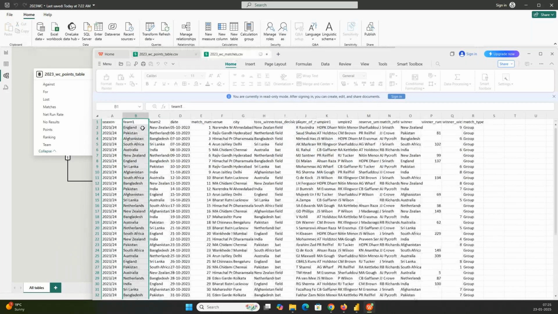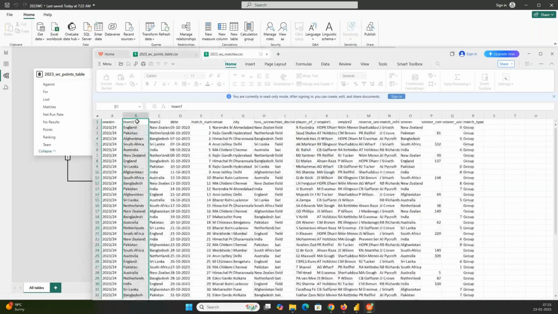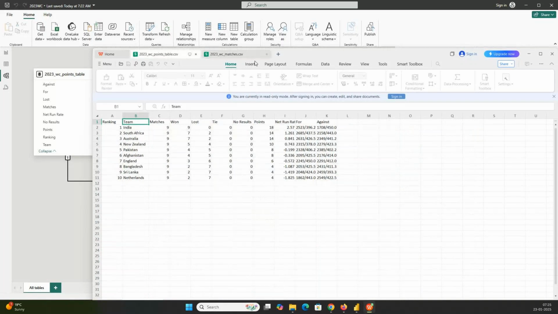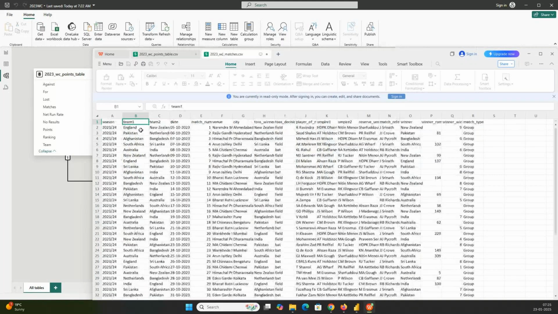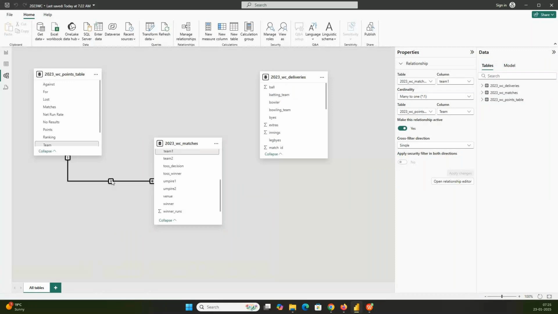I am referring to this as a table because I have imported it into Power BI, but it is a simple Excel sheet. So I have data in two different sheets and I imported that into Power BI. In one place it was called team and in the other place it was called team 1, but the content of it was the same. Even though the column name was different, the content, the team names, was the same. So Power BI on its own could understand that these two columns are similar. If I click on this, you see here, automatically it is highlighting team and team 1 in both places.